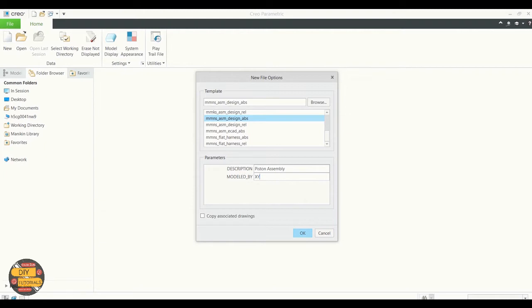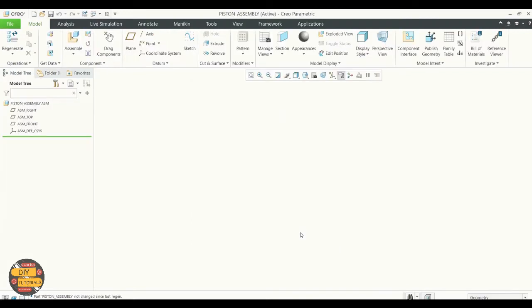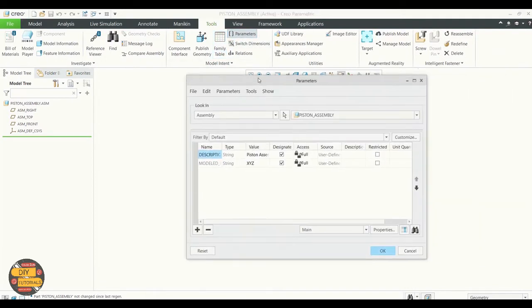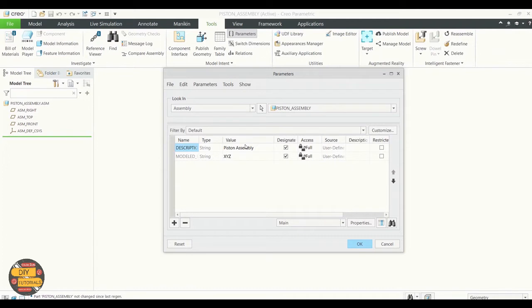Click OK. You can see the description you typed and the model by in the parameters.